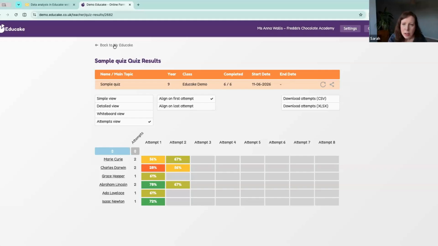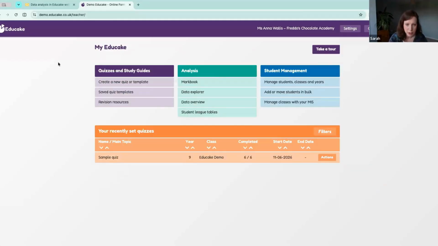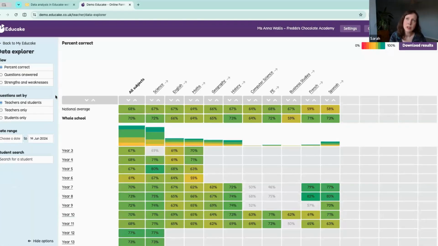Anna, India would like to know a bit more about the grey numbers on the Data Explorer. You mentioned you can toggle between the views, and I thought that was really helpful, so you can actually see what that grey number is showing in terms of the number of questions answered. She's quite a new subscriber to Educake, so she would like to know how many questions students need to have answered before that data begins to populate. I get asked this quite a lot on our early calls with teachers who are just desperate to see some meaningful data in there. So, from your experience, when do you think you'd start to see some reliable data?